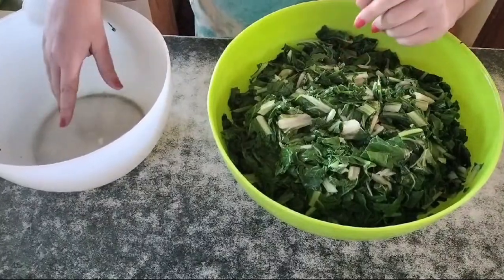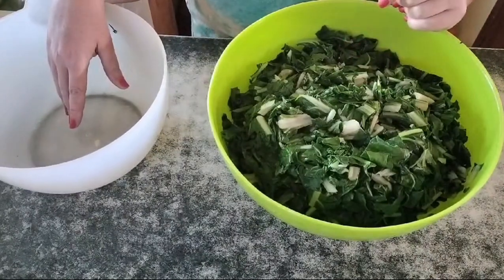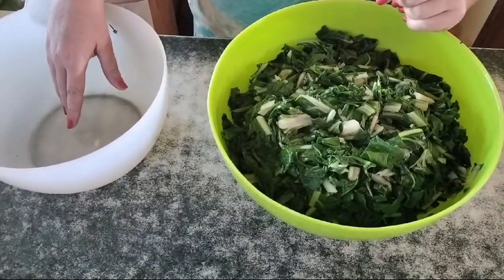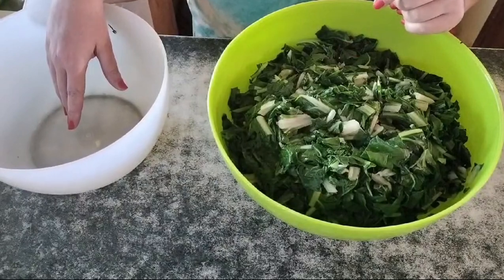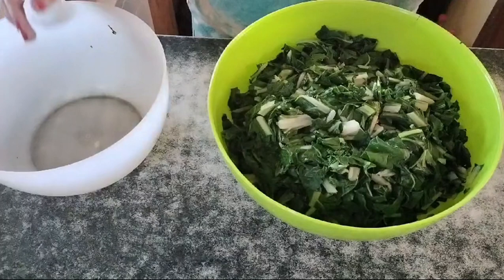So thanks for joining us. And there is spinach from picking to cooked. A super easy crop to grow, very rewarding, high producing, delicious and super healthy for you.